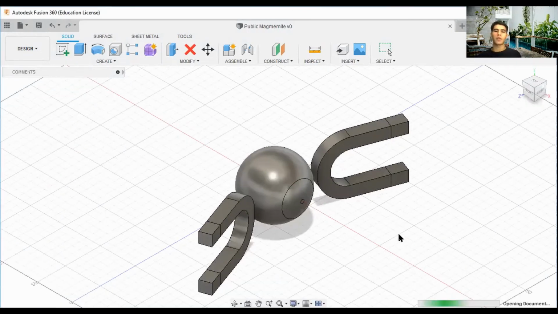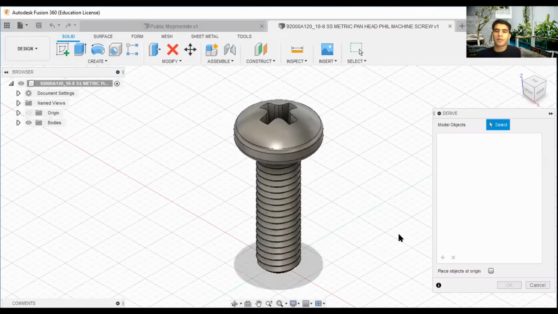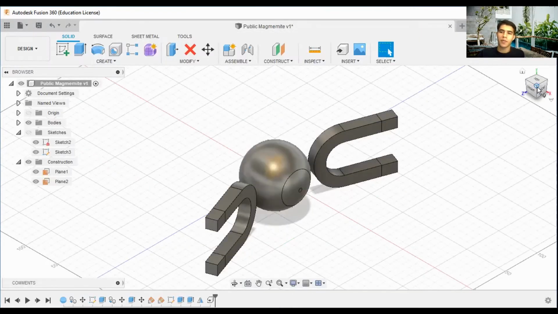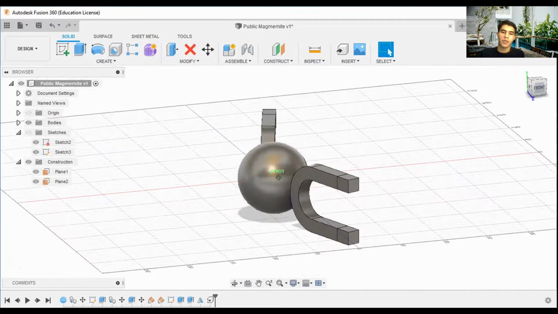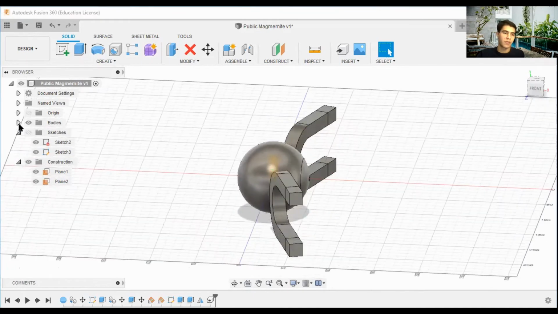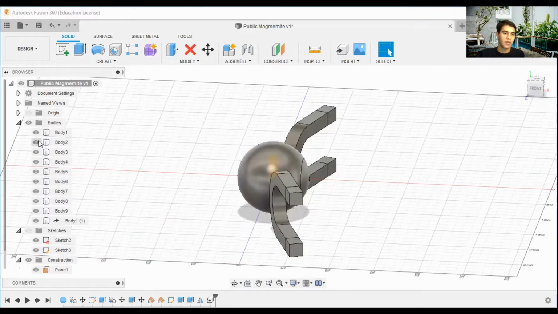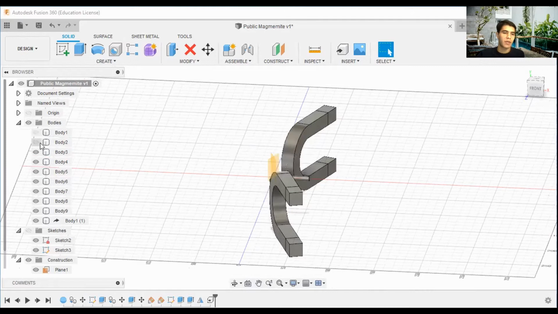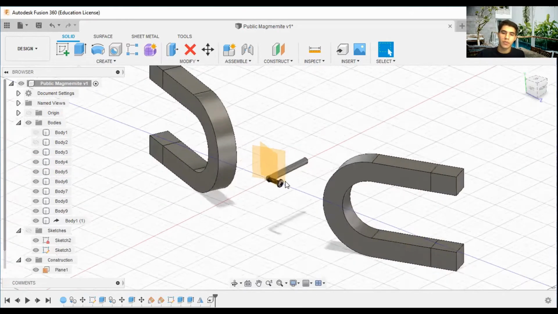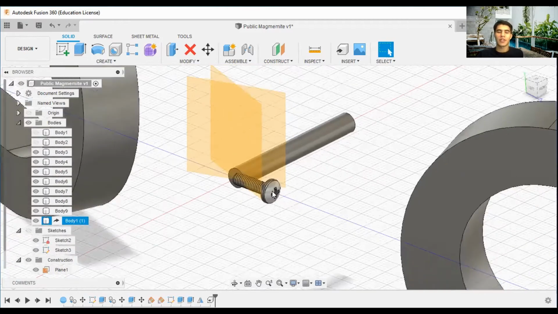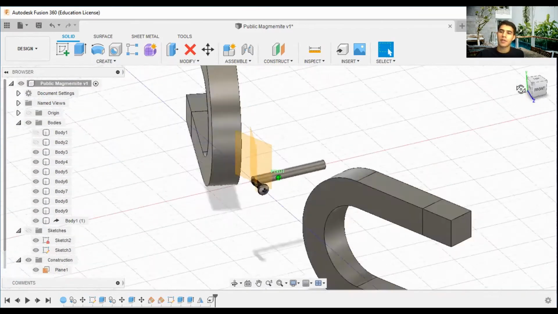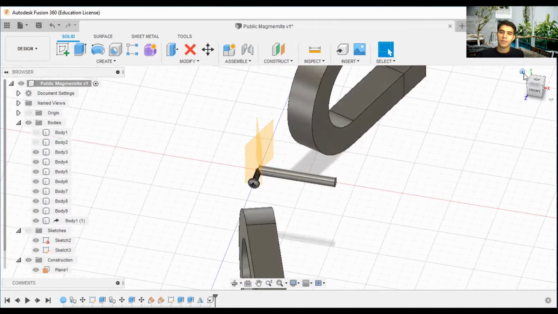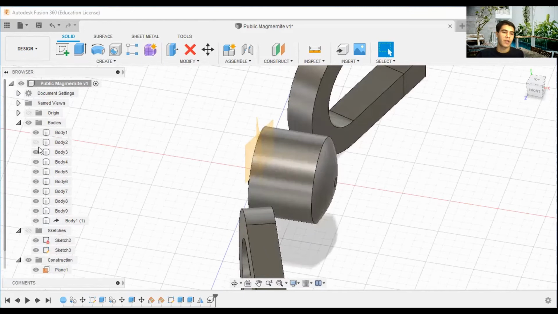It's going to be an external body that we imported from McMaster-Carr. Here's the screw that we are looking for. It asks you to select if this is the object you want to import, and it's going to import it to the new body. In this case, we take away everything here. You can see our screw right there. So that's how we import a new body as a STEP file onto Fusion 360, and you can repeat this for other compatible formatted files.